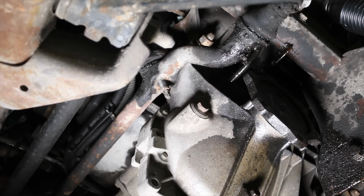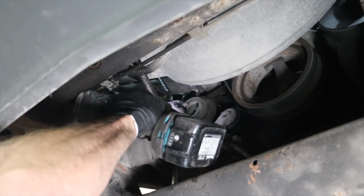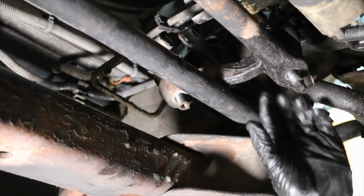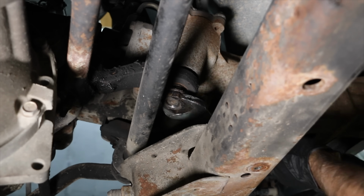And the pitman arm nut is off. And the nut for the idler arm is off as well. And the 2 bolts for the idler arm bracket are off. So the idler arm can be removed as soon as we remove the pitman arm. And it's a very tight space to work in, but the nut for the pitman arm has been removed.